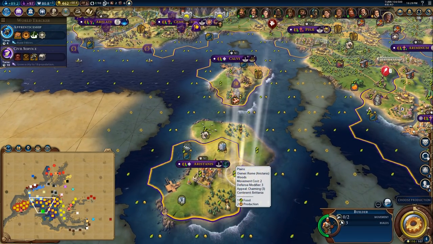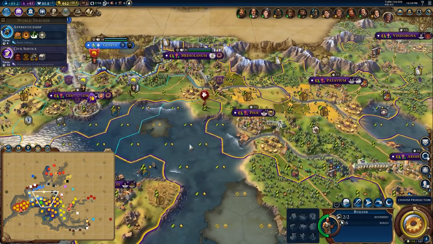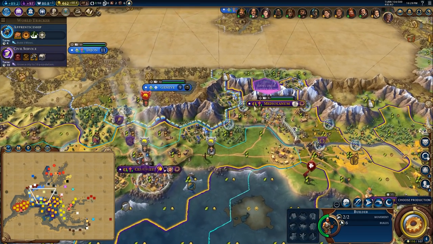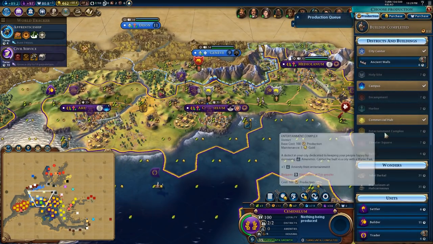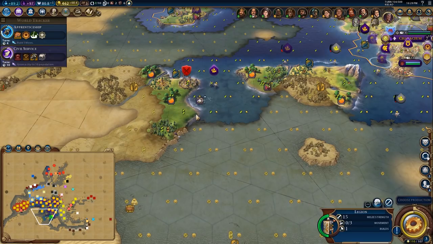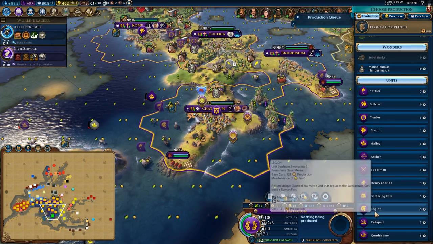I'll put a plantation here. I will improve this builder. See, you're fully improved. Let's get this tile improved too. Then you're going to just keep making builders, because it's the most efficient thing that you can build with your production. I got my first assault legion for Carthage. Let's get another legion for Carthage, I think. There you go.